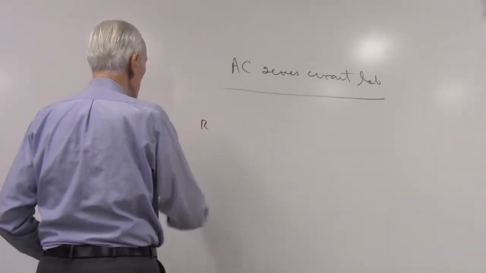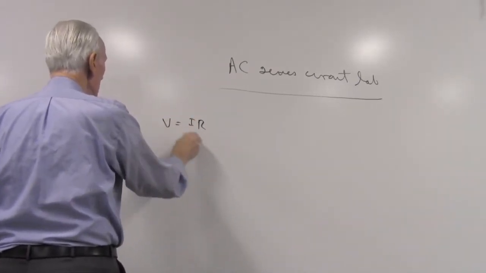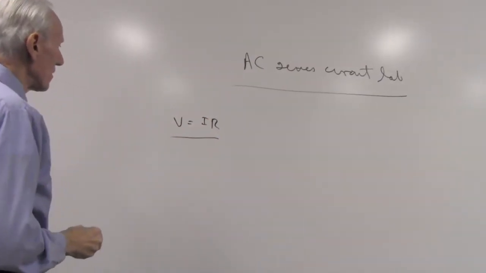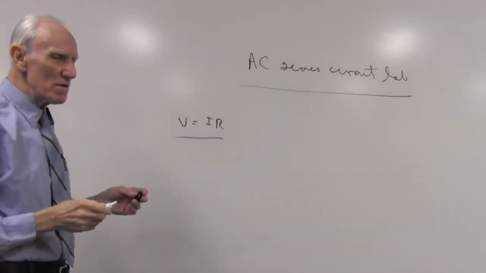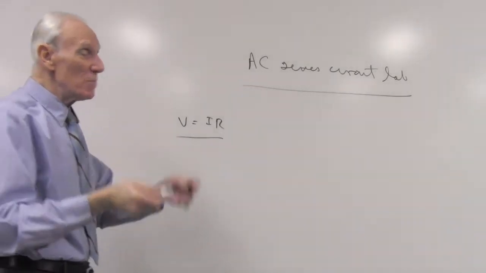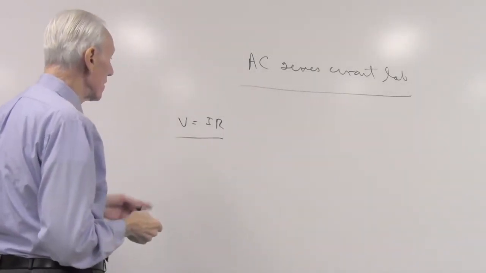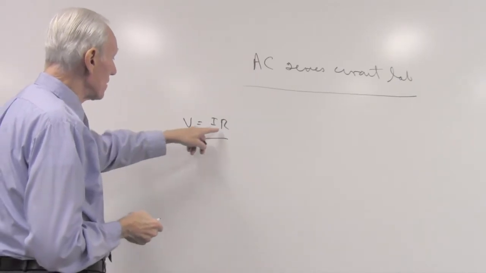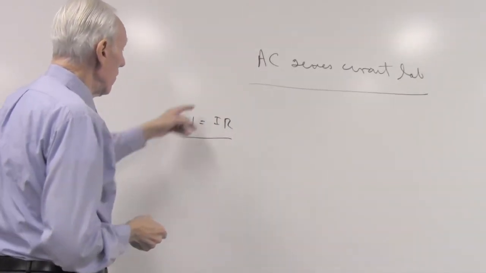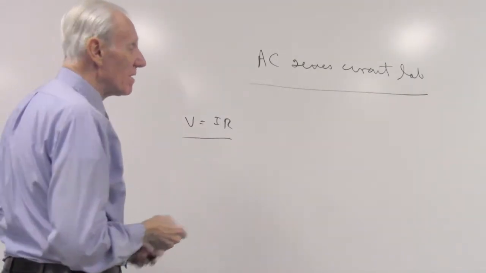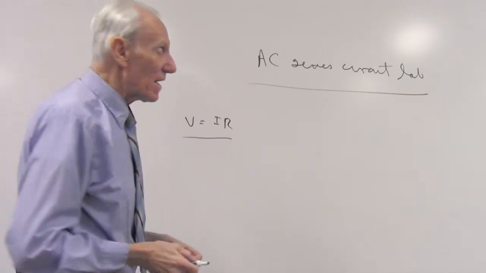So if we have a resistor, of course, we know that Ohm's law tells us what's going on in a resistor. And the question is, what goes on in a resistor when I put an AC input onto it? We did all kinds of experiments with DC voltages, and we know that resistors obey Ohm's law in DC. Well, it turns out resistors obey the same law in AC very simply.